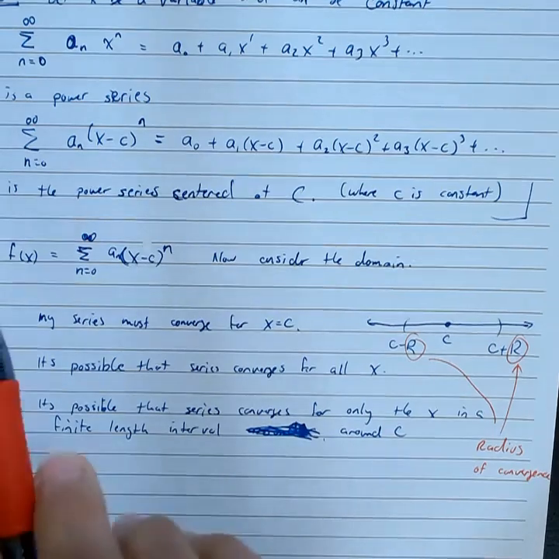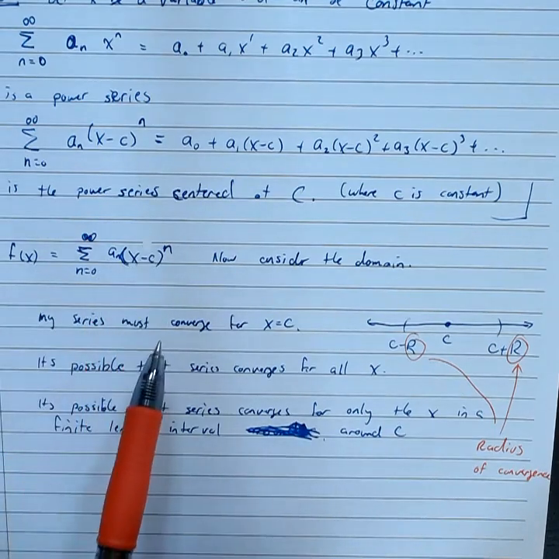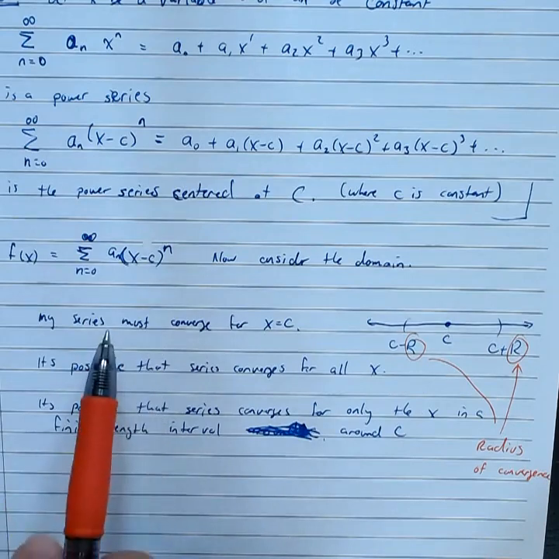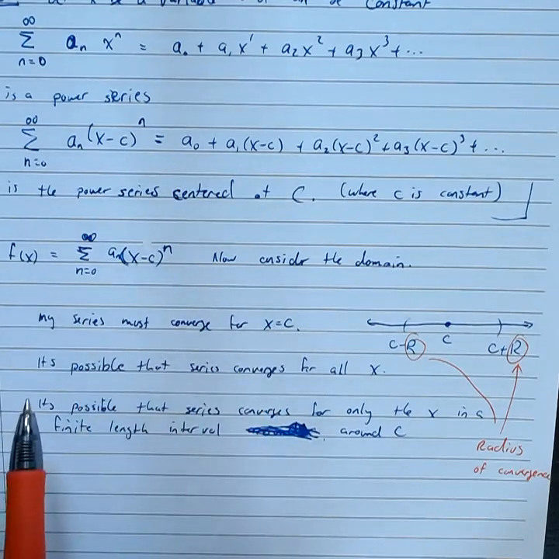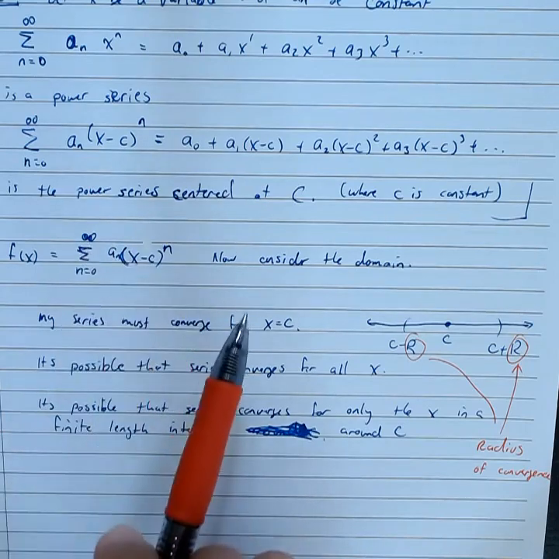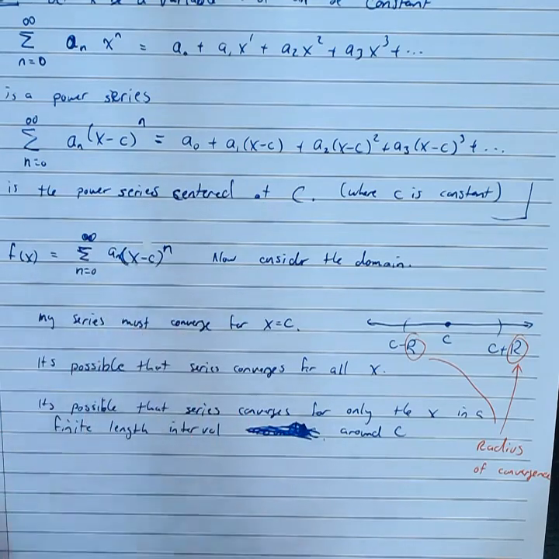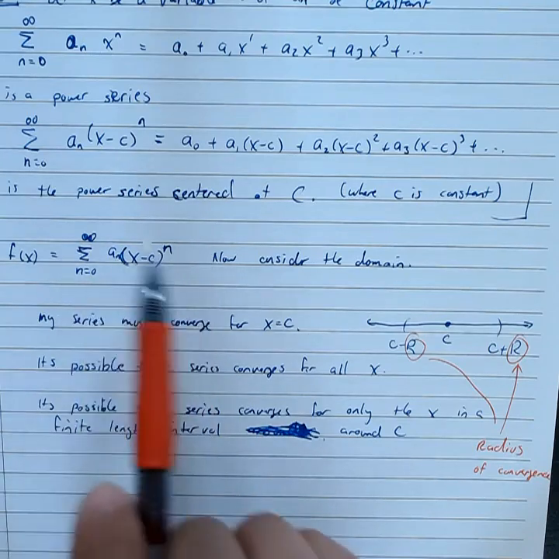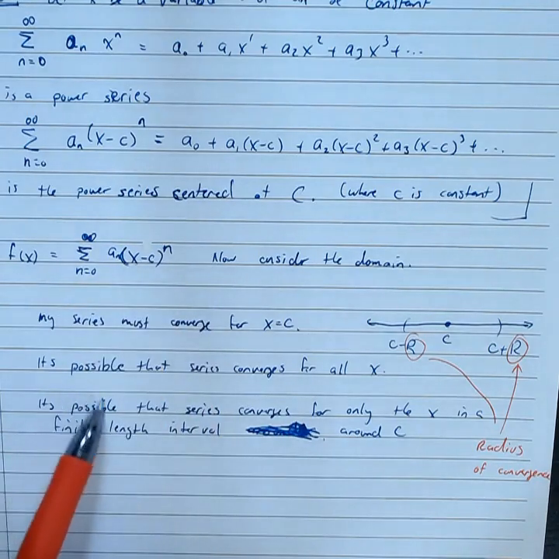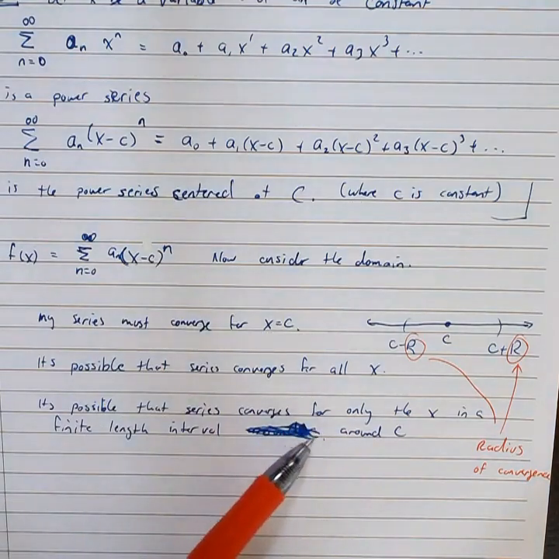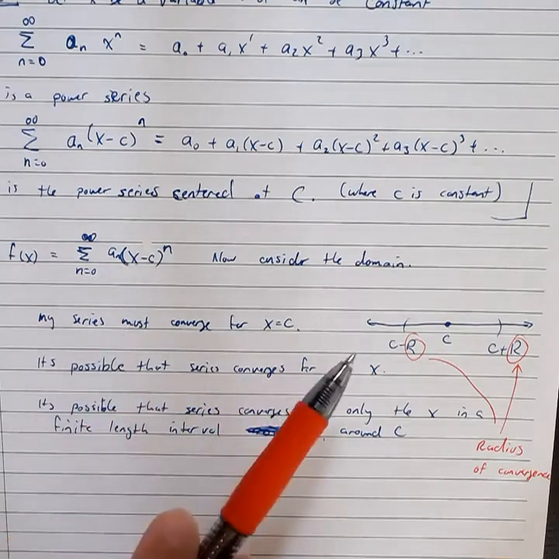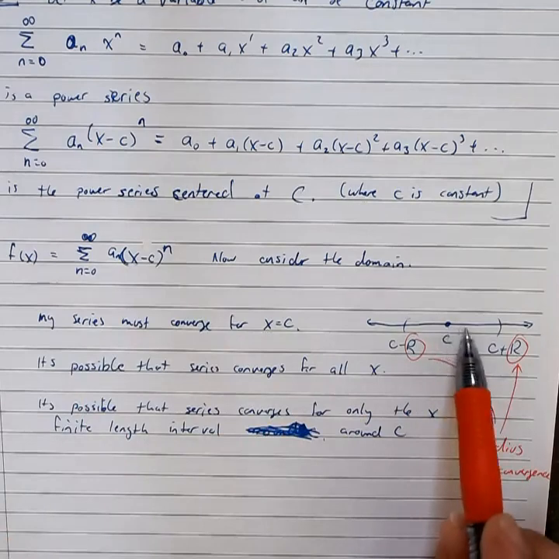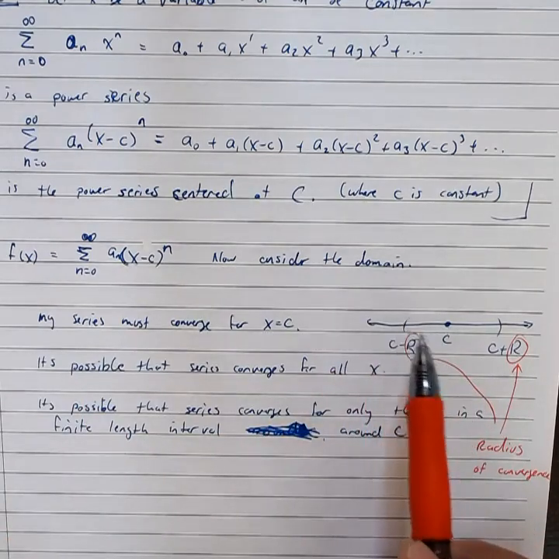So if you're going to define a function using a power series, the first thing we want to do is figure out where it converges. If it only converges at one point, well, okay, fine, but that's fairly useless everywhere except at that one point. Now, if it converges for every value, then that's great, because I don't have to be careful. This will always converge, so I can plug in whatever I want. The third possibility is the one you have to be a little bit careful about. Yes, it will converge, but only for some values of x. And you have to be careful because your domain is restricted. It's only between here and here.